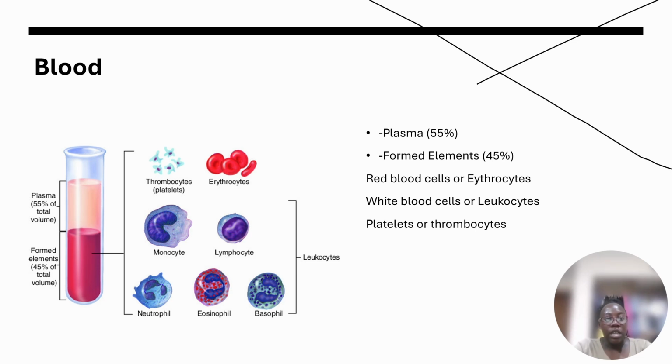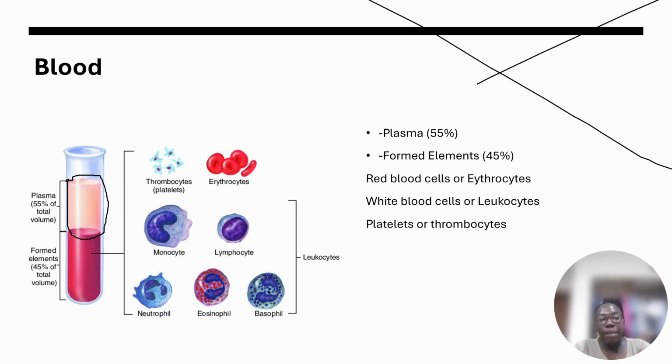Here you can see it has a yellowish color and it is formed mainly of water, but there are also a lot of other elements like protein, minerals, electrolytes, etc., dissolved into the plasma. So it is a solution which is mixed with a lot of things. The portion of water in plasma is 92%, and the rest is for the other elements.